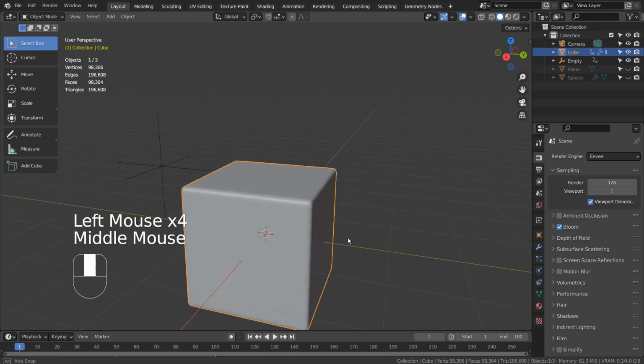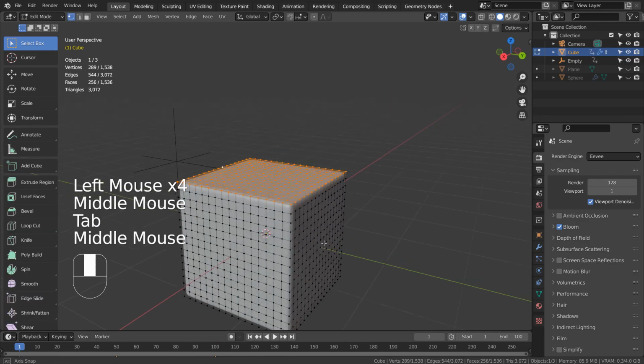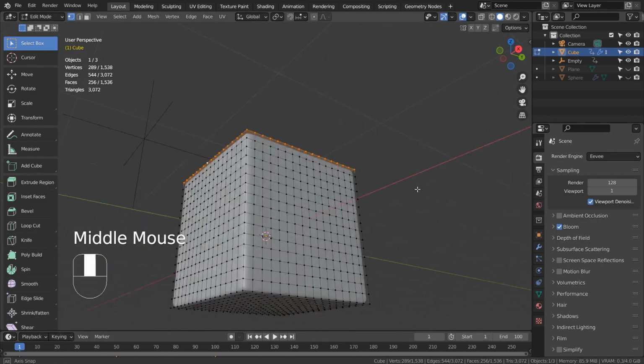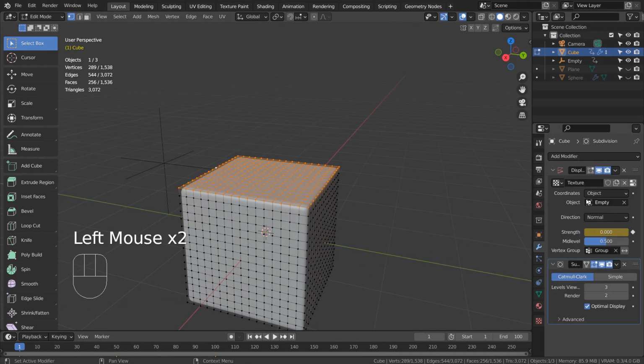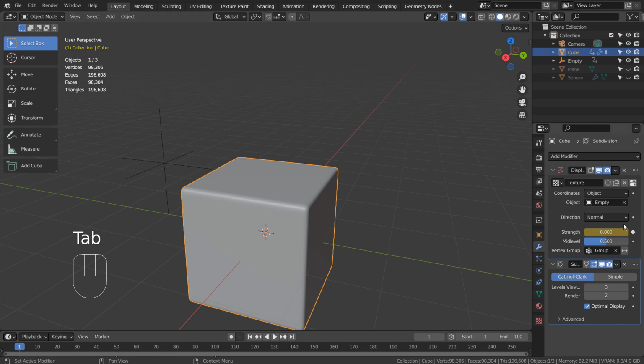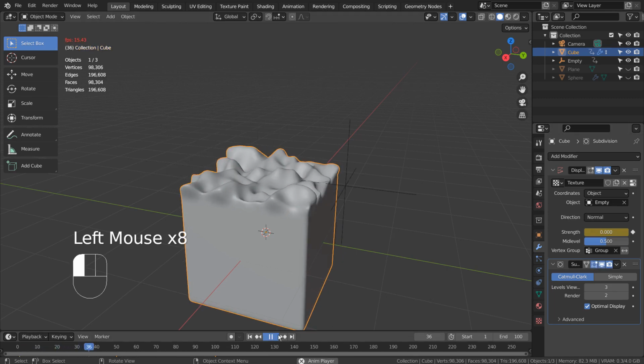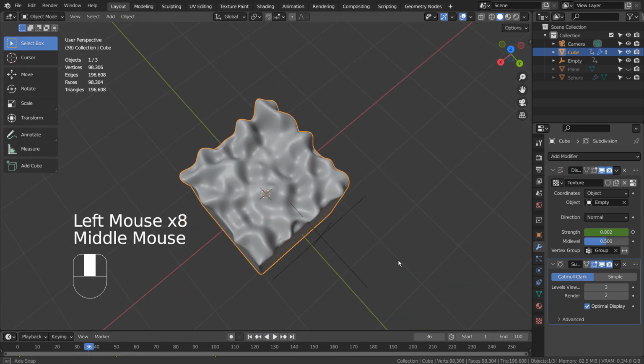Only the top part is affected, because I have created a vertex group for only the top vertices and used them as a reference in the modifier. The strength is being animated on the modifier as well. Please try deactivating and using only the modifier or the empty object to animate. Lastly, the cube was subdivided. However, the cube was manually subdivided beforehand.